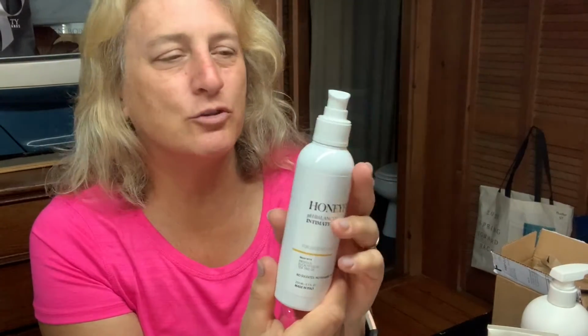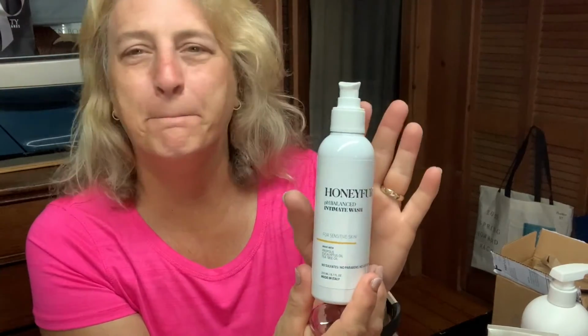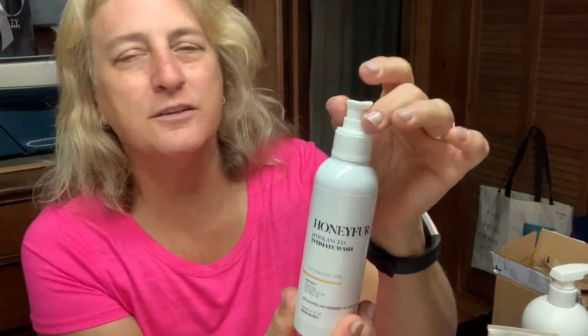It smells a little bit like when you are on a job site and you're cutting pine 2x4s. It does smell kind of piney. I guess that's the tea tree oil, but just a beautiful, beautiful product. Comes nicely packaged. It's not so unattractive that you wouldn't leave it in your shower. It looks sort of medicinal, and it has a really nice pump.